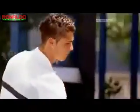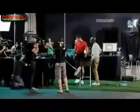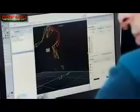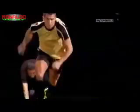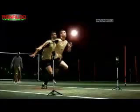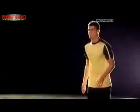To find out, he's come to this specially created state-of-the-art laboratory in Madrid. Here, in a world exclusive, sports science experts are going to forensically analyze what makes him such an efficient machine. Ronaldo will submit to an array of tests, each one designed to investigate a different strength in his game. It's amazing to see how my body works, so it's a fun day. The results are revealing and often surprising, as Cristiano Ronaldo is tested to the limit.